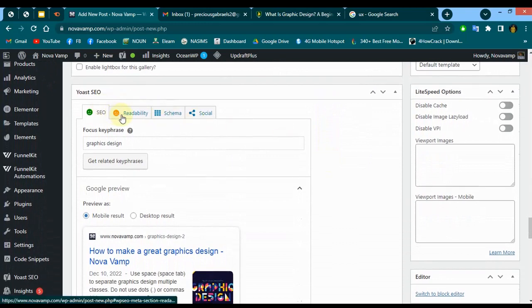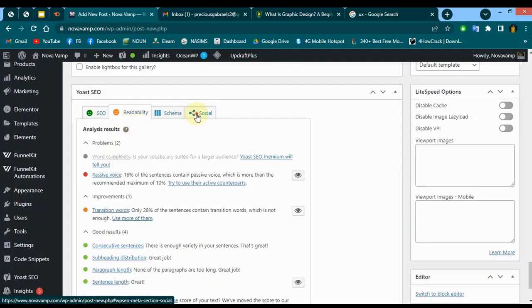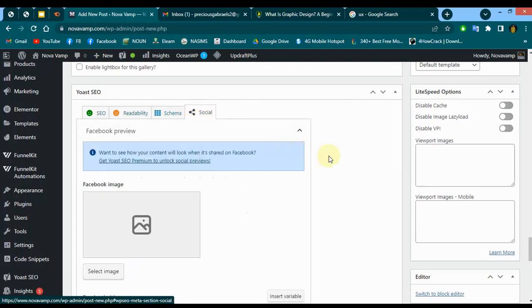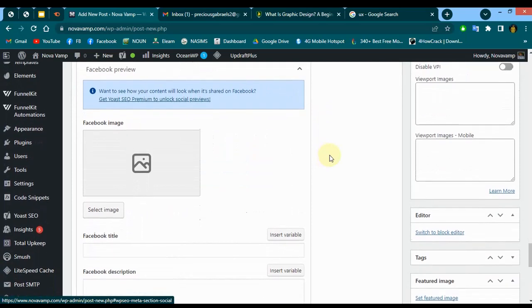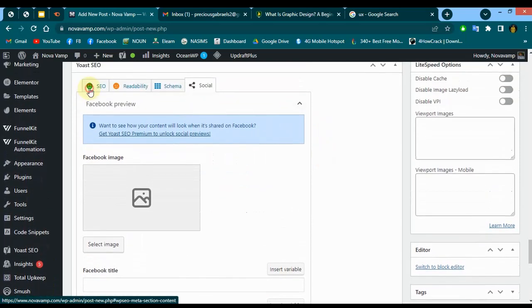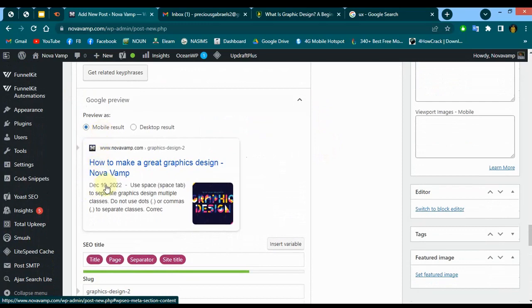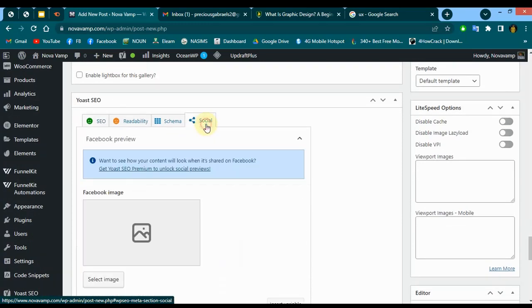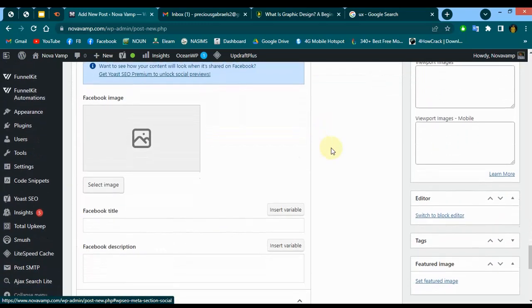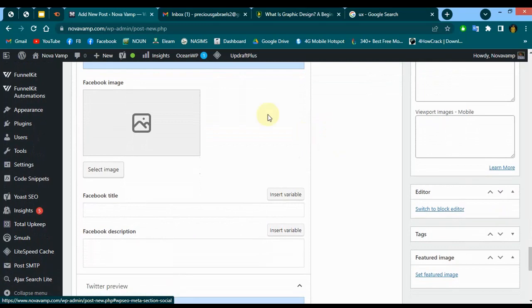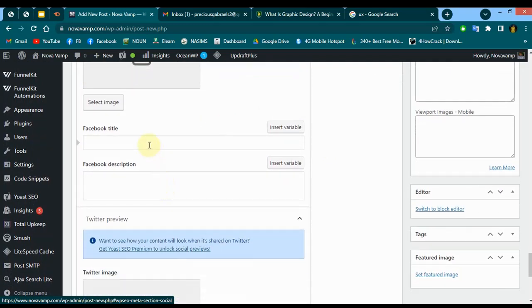Now, readability. I said I'll touch a little bit, and I'll touch social. Before I go to readability, let's talk about social. This is a very simple thing, the same thing we did for Google Preview. It's almost the same thing we do for other search engines, but for social media like Facebook. When you share this post on Facebook, it will generate an image from your website and generate other things like the description and the titles for you.